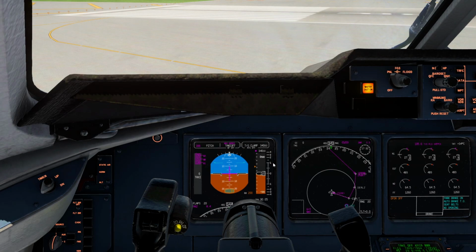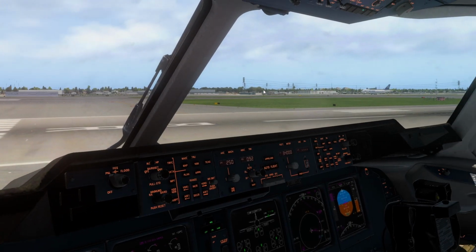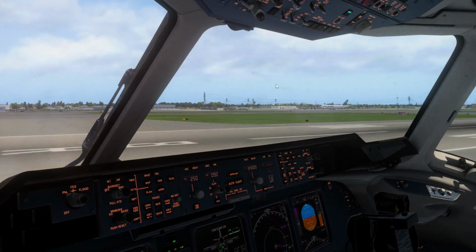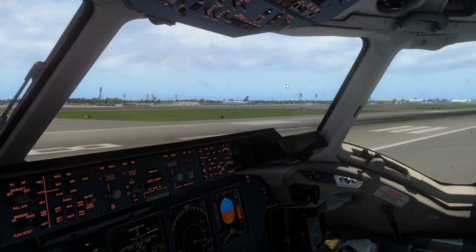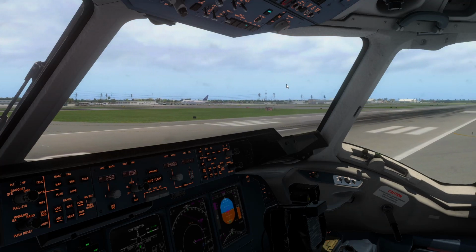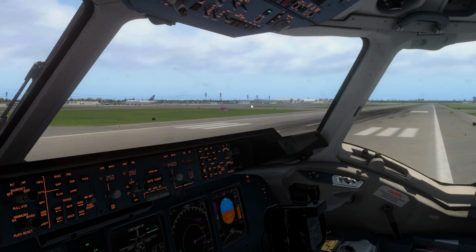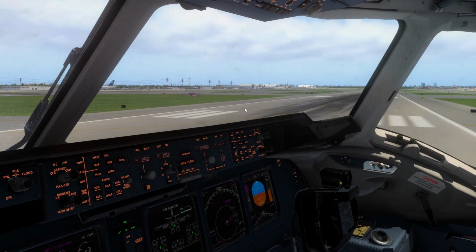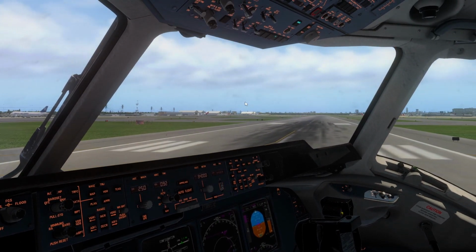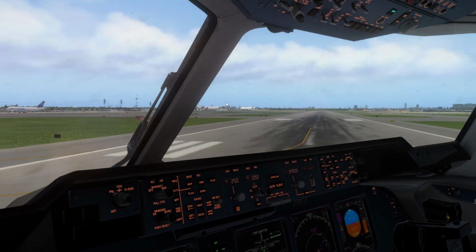V-speeds are still good. I think the main benefit of the XRAS plugin for me anyway is just, when you're on finals and it's a really big airport, it's kind of nice to get an acknowledgement that you are actually on finals for the correct runway. So that's what I have that for.